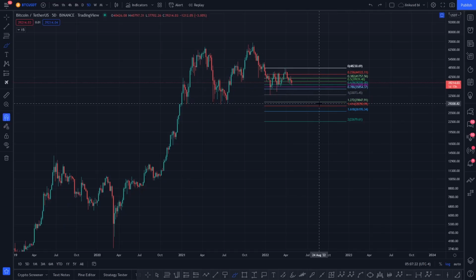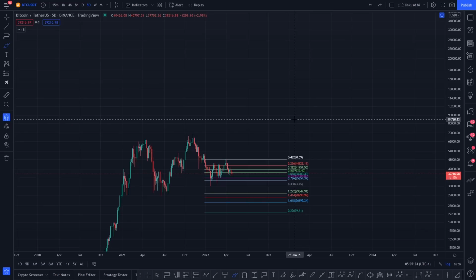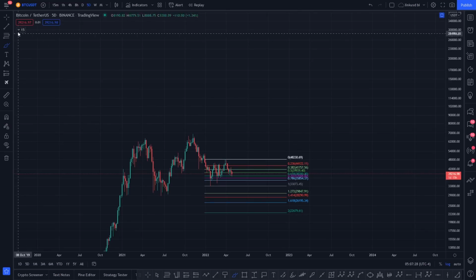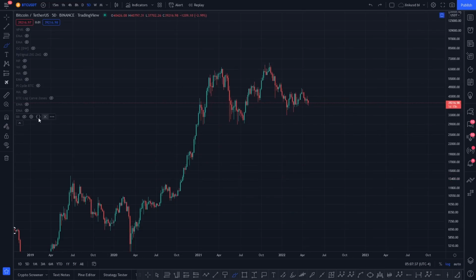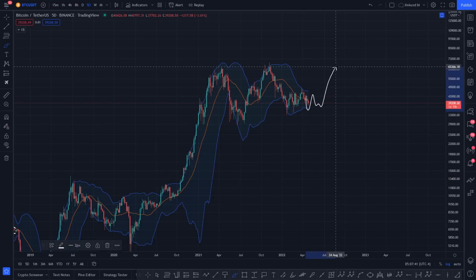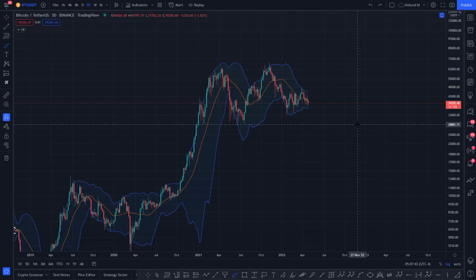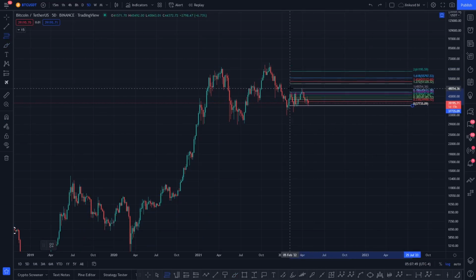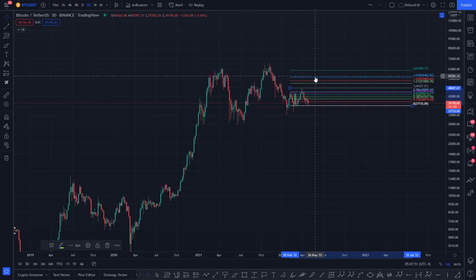But the other scenario here is that if Bitcoin right now breaks above this Bollinger Band, and we go in the direction which most of us actually want, I'll show you right now. So if the Bollinger Band does break to the upside, and we get this compression right now and this expansion to the upside, I want to show you what I'm looking at, and I did go through this with you in yesterday's video. Your next impulsive move for me is a bare minimum, the 1618 at $56,000 basically.